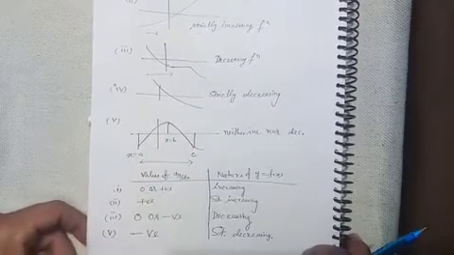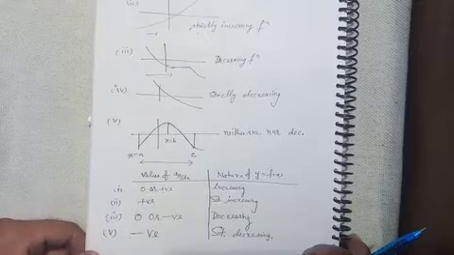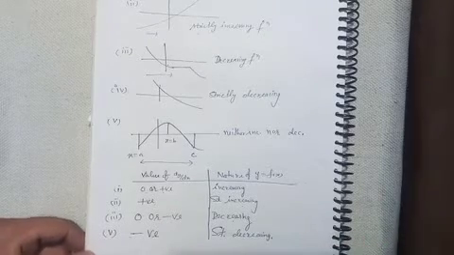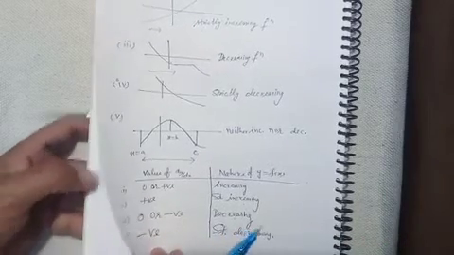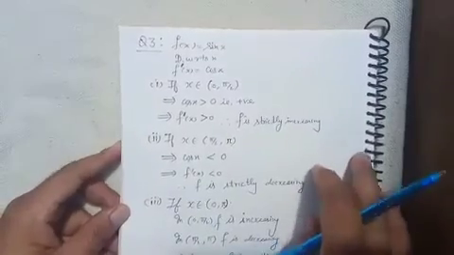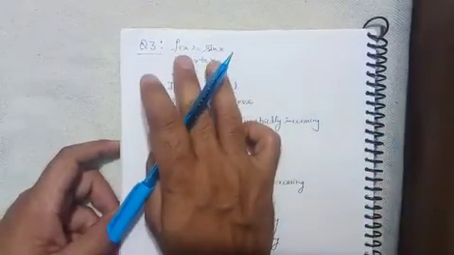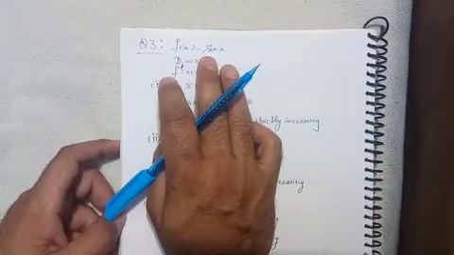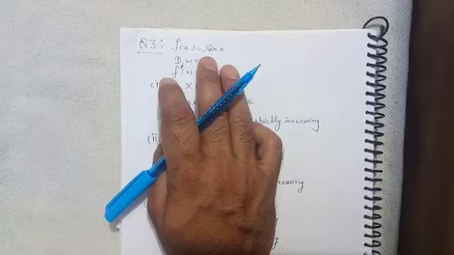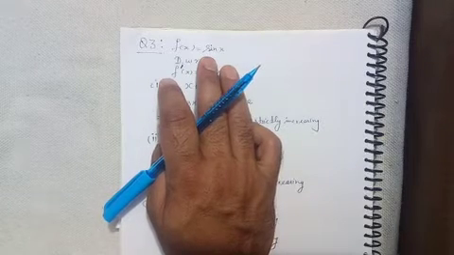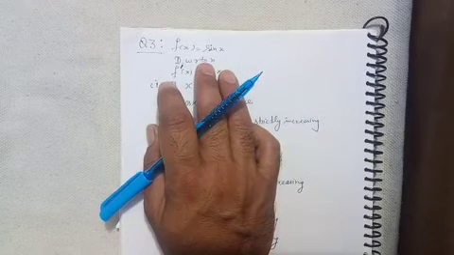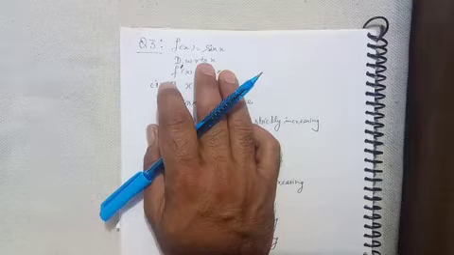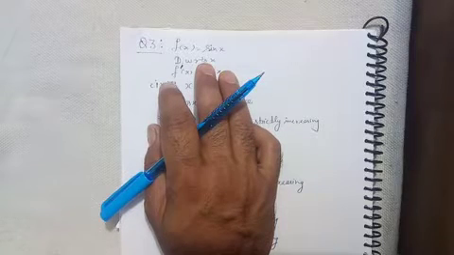Now we will solve few questions of exercise 6.2. We will start with question number 3, page number 205 of the NCERT textbook. Third question, given function is y equal f(x) equals sin x. If f(x) equals sin x is the given function, then prove it is increasing in first quadrant, it is decreasing in second quadrant, it is neither increasing nor decreasing in the interval 0 to pi.